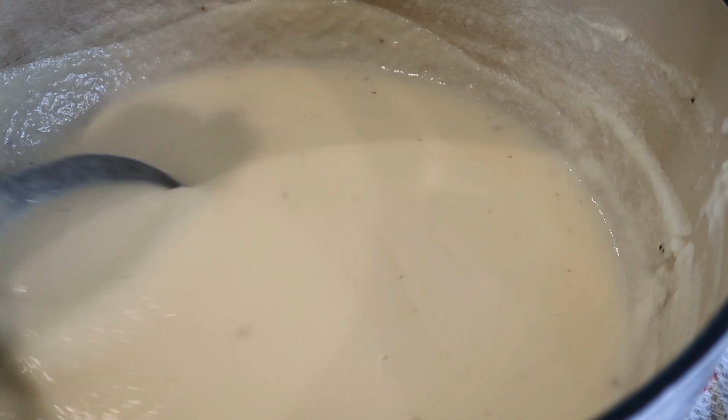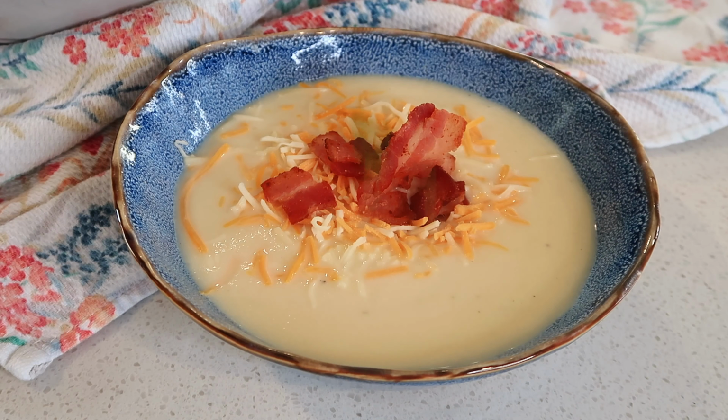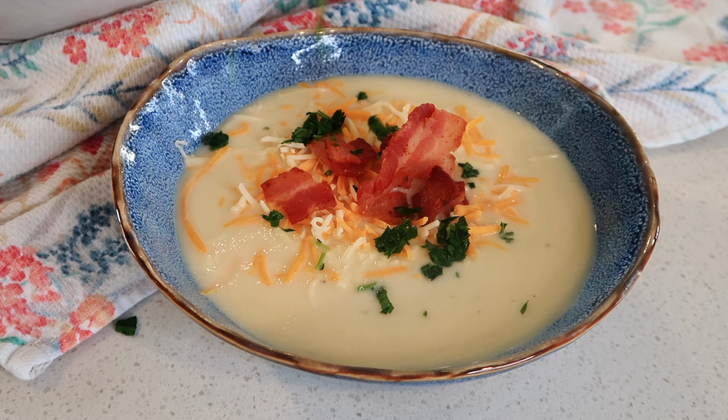This cauliflower soup is a total comfort food. It's the perfect soup to make for dinner any night, or to make extra and have for lunch the next day.